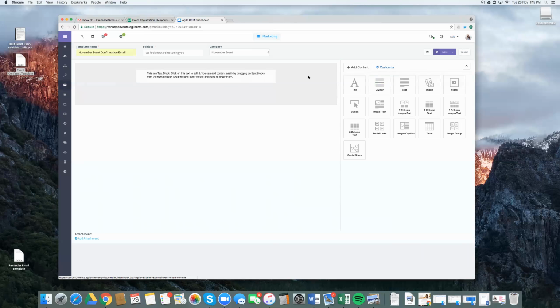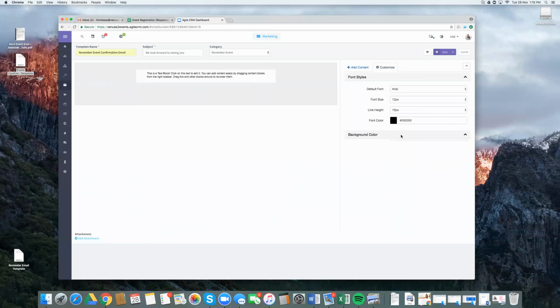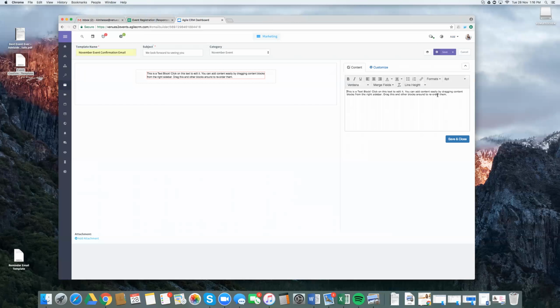Something I'll show you here within Agile, it automatically defaults to this grey background behind your text. So let's go into the customize field here. I like to make sure that my content and the background are the same color. So I'm just copying the color of the content, and we're going to paste that into the color of the background template as well. So that's changed to white, and save. So in the text box, just click on it.